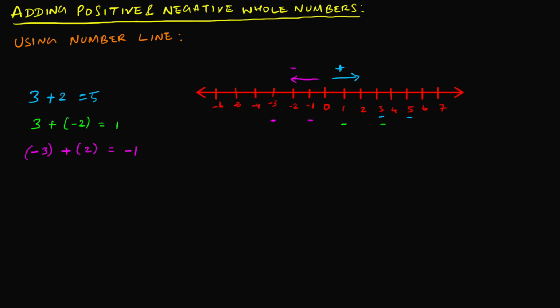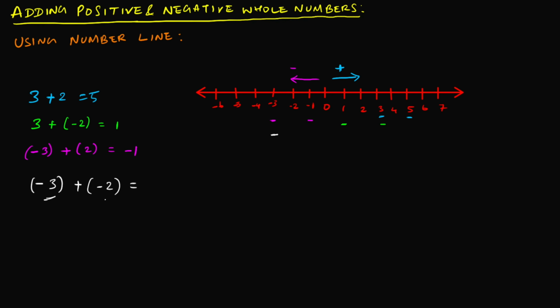For our final example, we are going to take 2 negative numbers and add them together. So we're going to take minus 3. We're going to add this to negative 2. Now, again, following the same process that we have been following, we start off from 0 and we take 3 negative steps, or 3 steps in the negative direction. So 1, 2 and 3. So we land at minus 3.